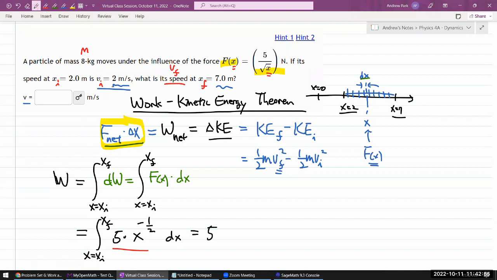I'm going to factor out five, and the antiderivative of x to the minus one-half should be x to the one-half, because once I subtract minus one in taking derivative, I get that. And to cancel out stuff, there should be two here. So two times x to the one-half is the antiderivative of that, I think. I think that's right. We'll see if I get the right answer, going from x initial to x final.